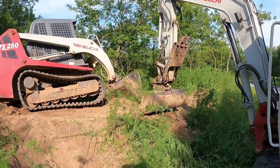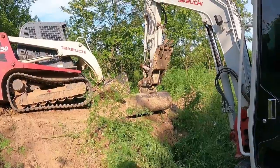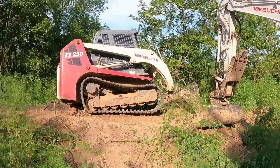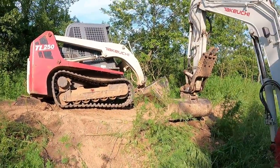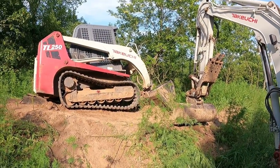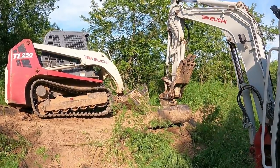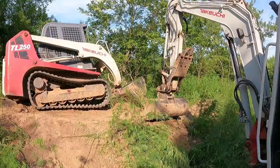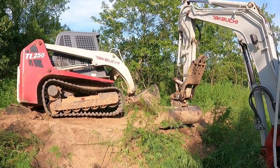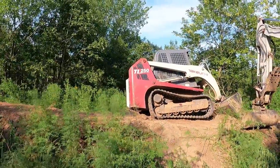And I did finally figure out how to get my bucket on backwards, so kind of excited about that. So I guess this was a good thing. You just have to have the bucket almost dumped completely and then just put it on that back pin and then roll it in there. Before, I was always just trying to pick it up like I do the other way, and it doesn't work. So good to know. But yeah, we'll see if we can't get this thing out of here now.